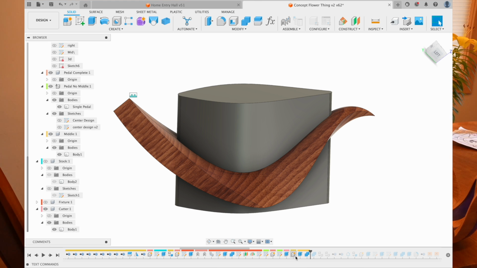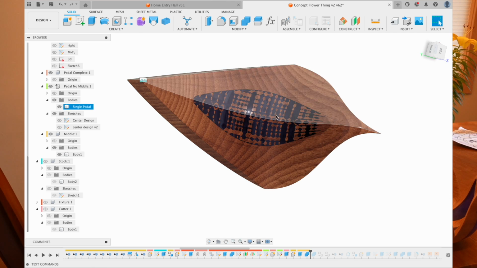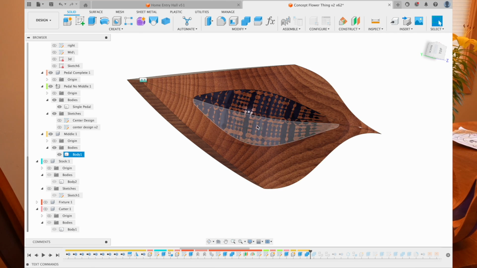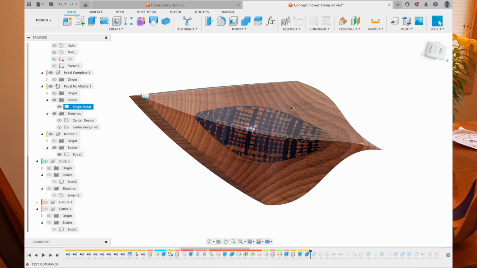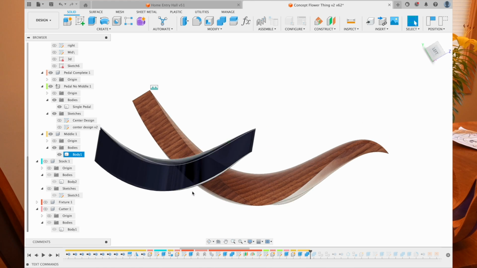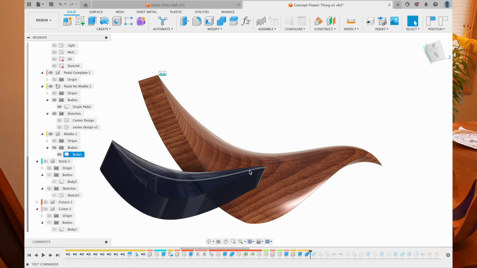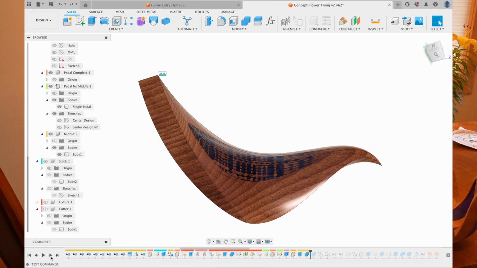here we can see what this does. It already did the intersection. I'm going to hide the cutter. Okay, so the intersection is going to be this epoxy portion, but it's not actually cut out of the other one yet. So that's the middle. And this is strictly for the design look, to see what it would look like in Fusion. So the next step would be to actually cut out that center from it.